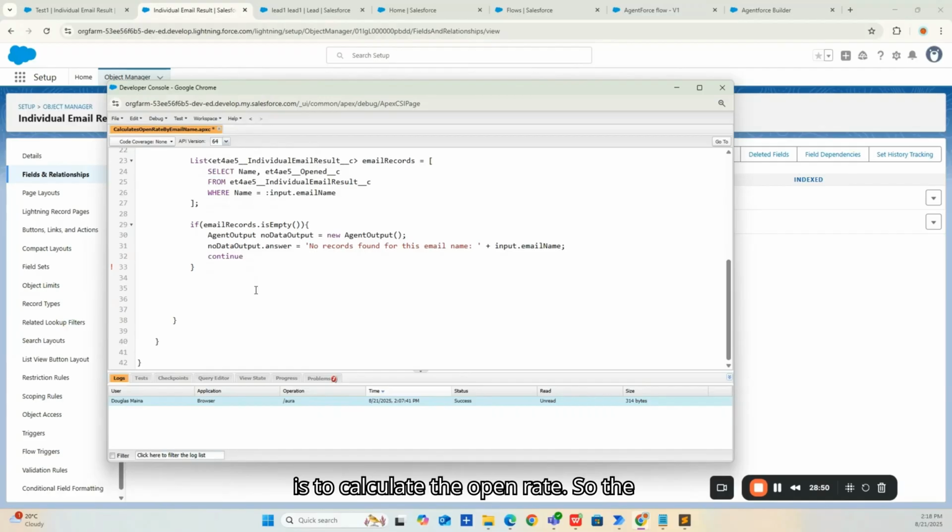So the next part is to calculate the open rate. The first thing is we're going to find the total emails first. We're going to store it in an integer. Total emails equals email records, and we check for the size. This will return all the counts from these email records.